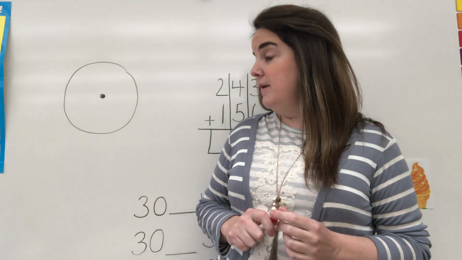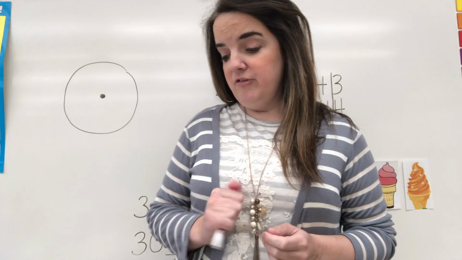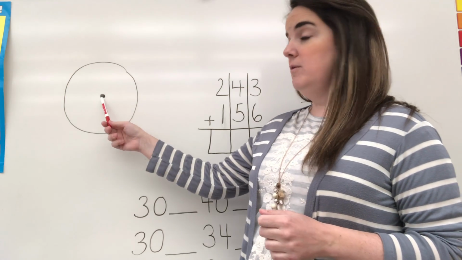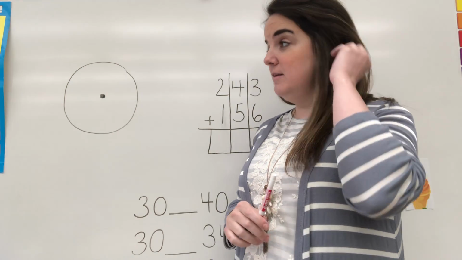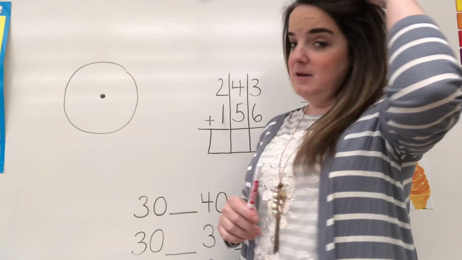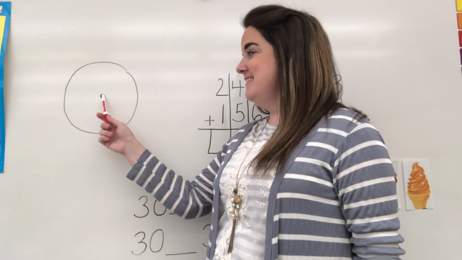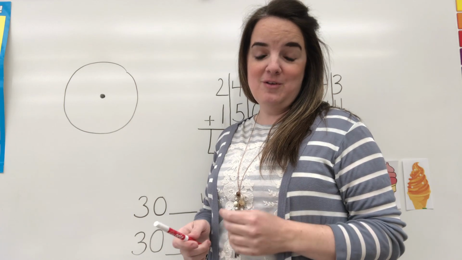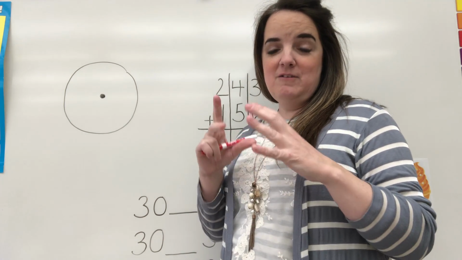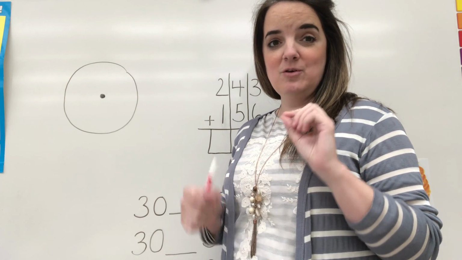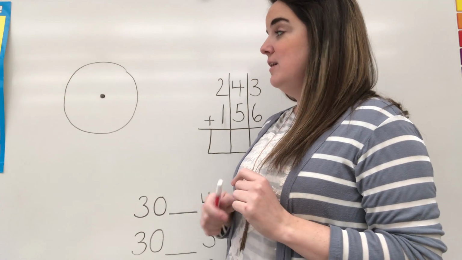Okay, now. If you notice on your worksheet in section 3, you'll see a circle with a dot in the middle. This is the center of the circle, all right? So I want you to imagine, or you can draw a circle yourself and put a dot in the middle of the circle. So this is the center of the circle.